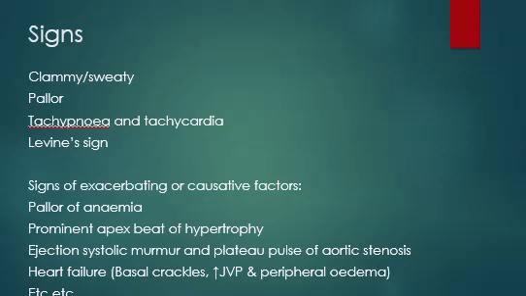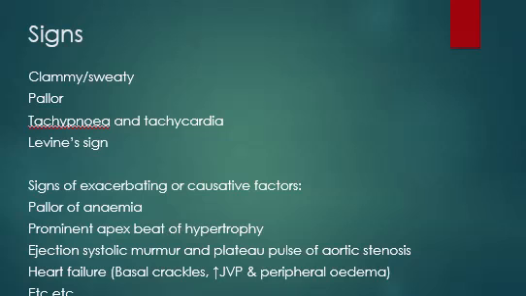And signs of some of the causative or exacerbating factors. This is going to be a very long list because these are various things, of which there are many, that can cause or worsen angina. But in anemia, you'll see pallor, which you may see in the conjunctivae. It's one of the first places to go pale in anemia. The apex beat, which is usually in the fifth intercostal space, midclavicular line, might be particularly prominent if they have hypertrophy, which is an exacerbating factor of stable angina.